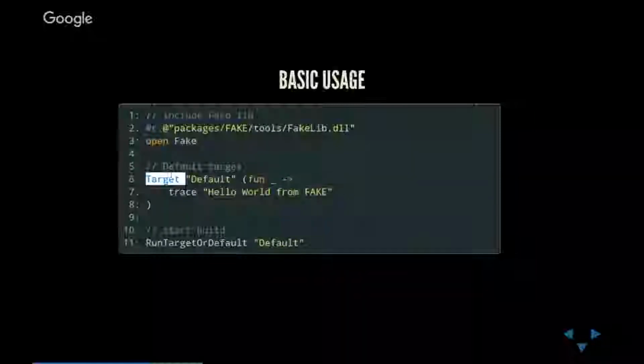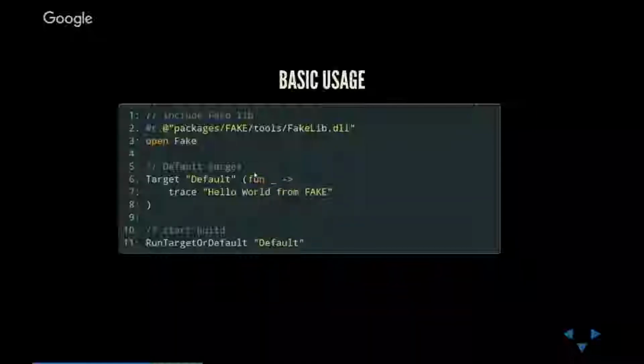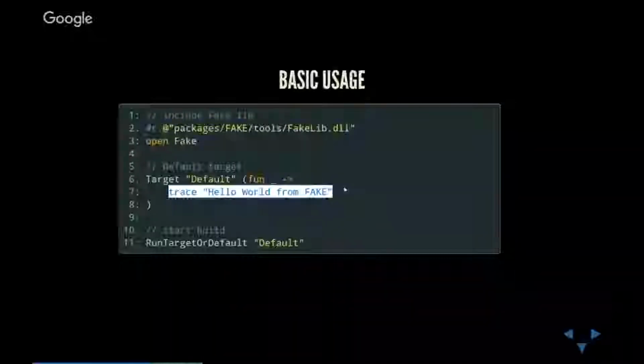So you use the keyword target, you give it some name, and you define the function. This is sort of like a lambda in C#. You can see that the syntax is almost the same. And here you put your code, whatever you want the function to do. That's where you usually use the Fake modules and Fake functions. For example, trace means that you write something on the console.